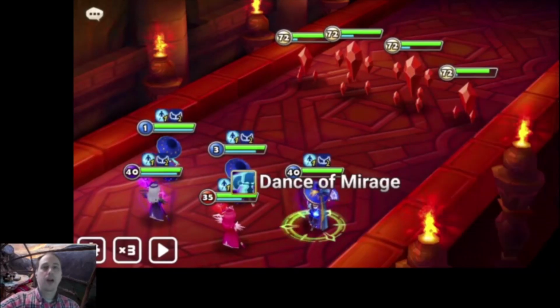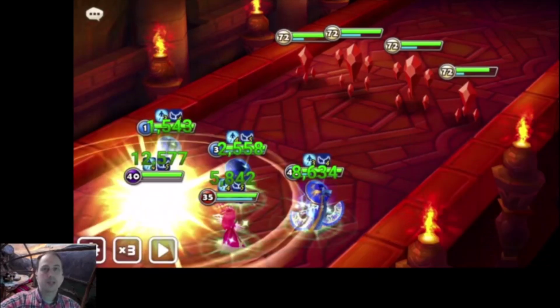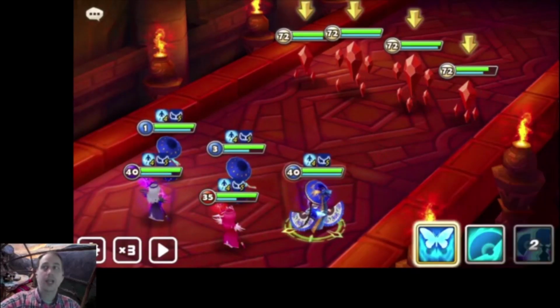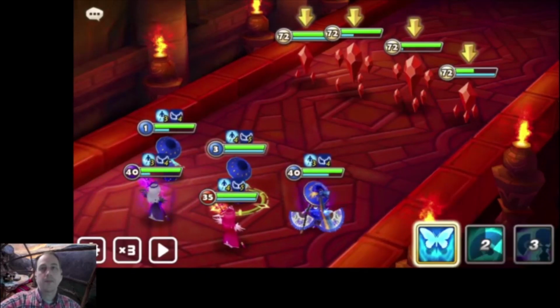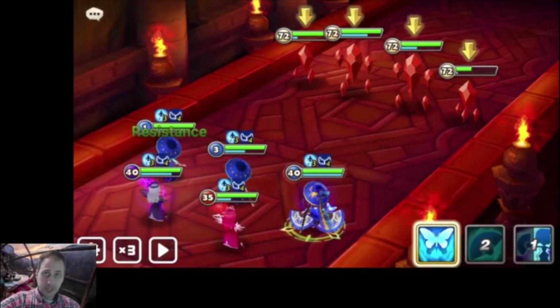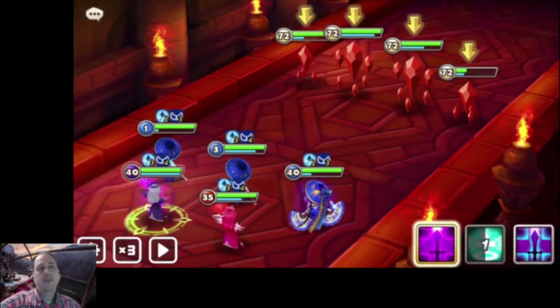And with 4 Michelles, you only need to have 2 of them max skilled, and your Chloe doesn't need to be max skilled either. So you can literally do this with a 4-star Chloe level 1, and obviously your Michelles will be getting some experience points from the skill ups that you feed to her, but other than that, that's all you need.